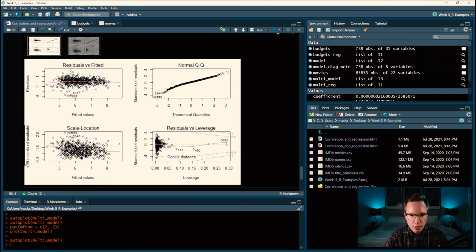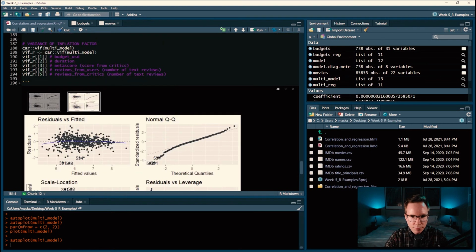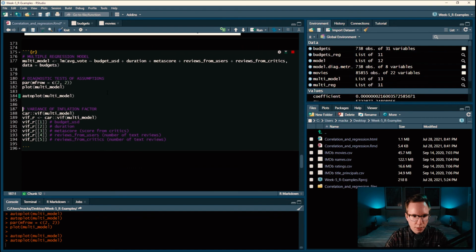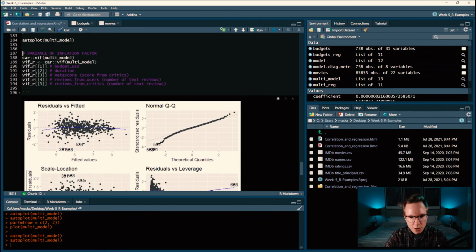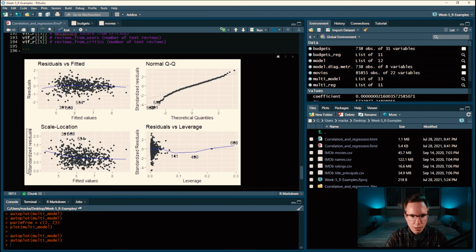So you can see on the leverage plot for this multiple regression model, you can now clearly see those dotted lines that I was talking about. They extend on the top and the bottom. And if you had an outlier in your data, it would be in the top right or bottom right corner, and it would exceed that Cook's distance line. So that's how you read that plot. But to be clear, I'll just run this autoplot. This is all you need for the assignment.